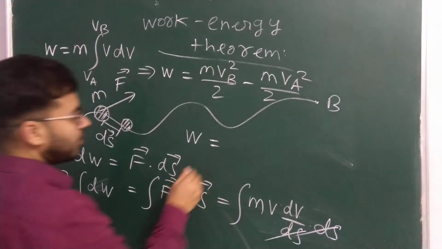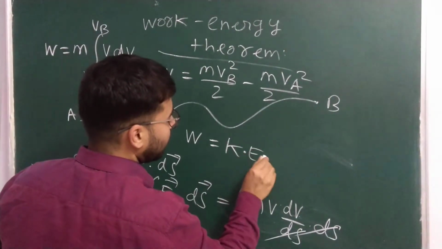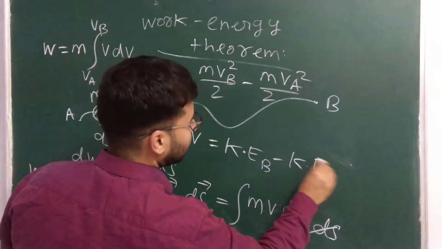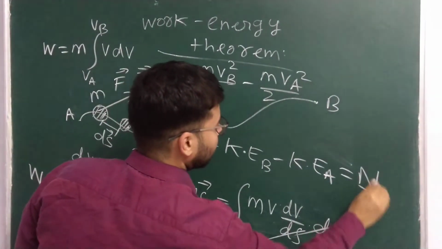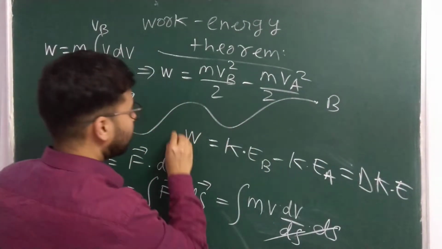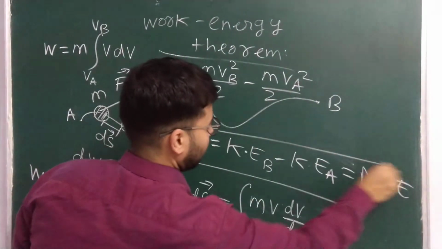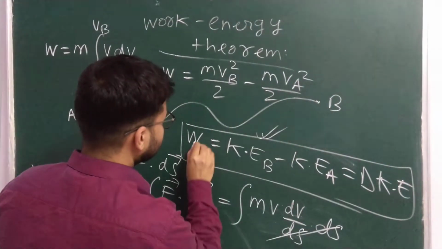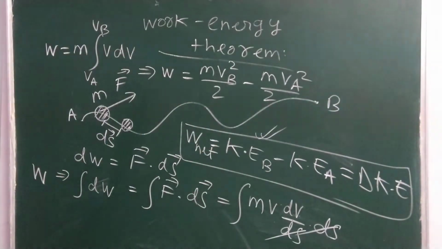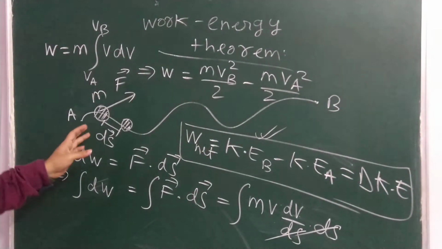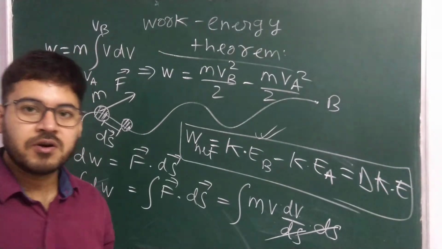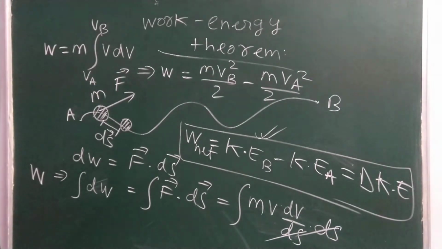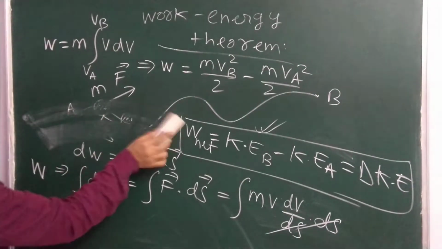So this is going to be KE at B minus KE at A, or delta KE, and this is your work energy theorem. This is a very important theorem. This is your work energy theorem, that is the net work that is done on this particle as it moves from here to here has to be equal to the total change in kinetic energy. Alright. Now let's consider an example relating to this.